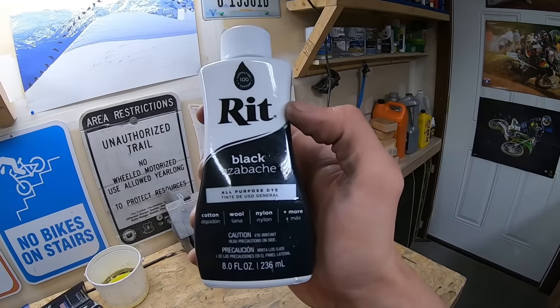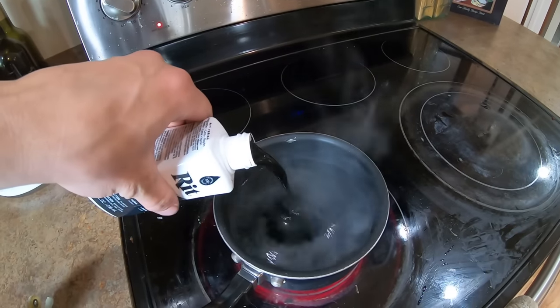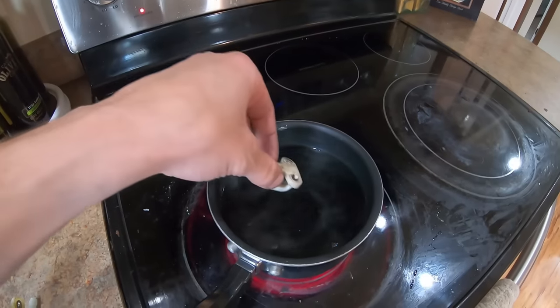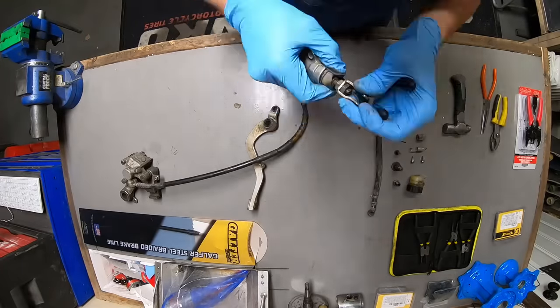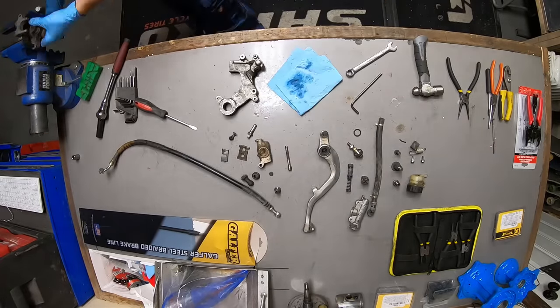I used RIT dye to dye some of the OEM cable guides black, and this stuff works like a charm. After this, I finally got around to rebuilding the rear brake, which I had been procrastinating for ages.